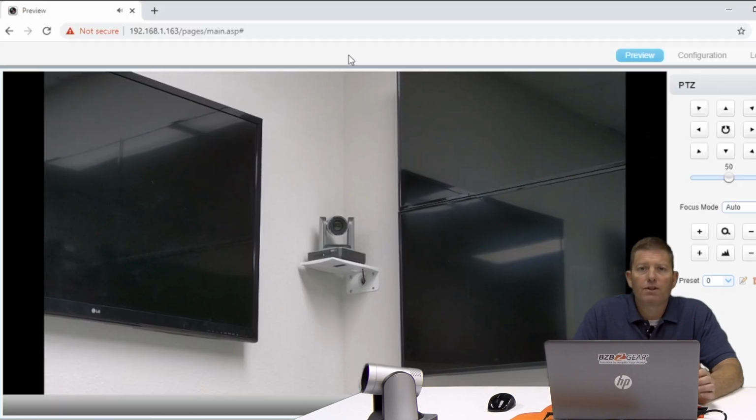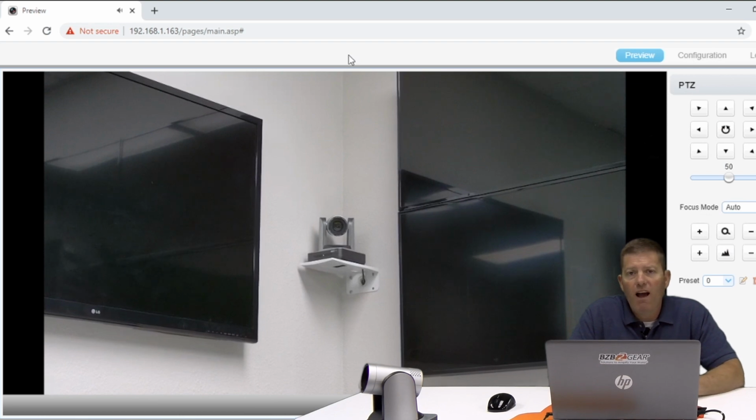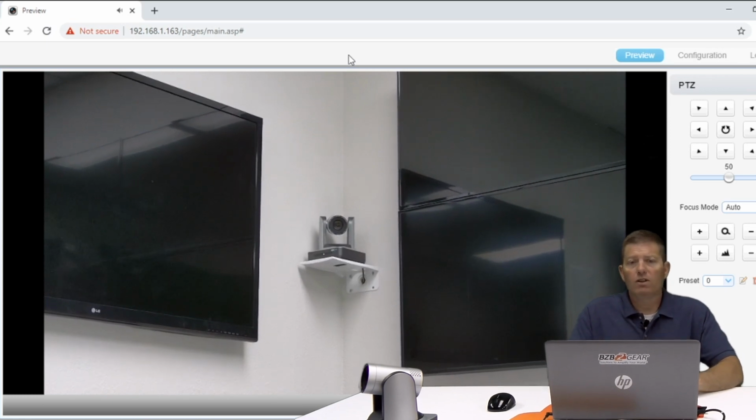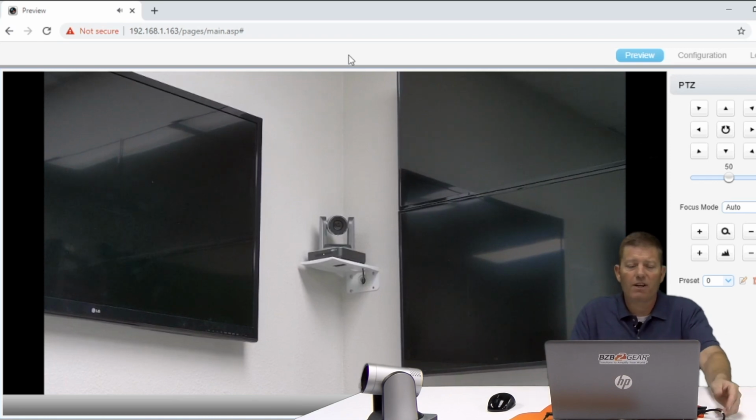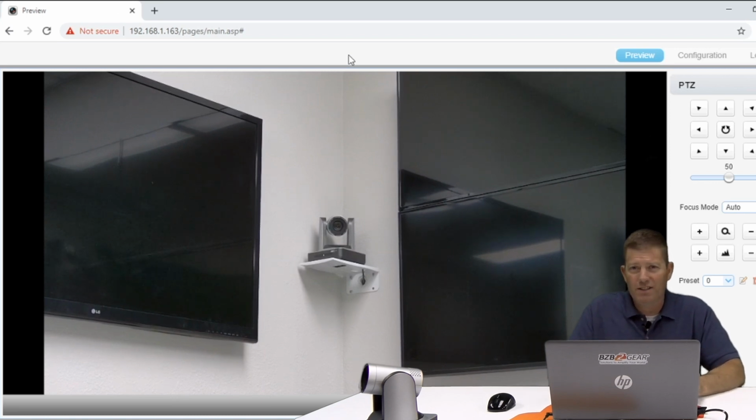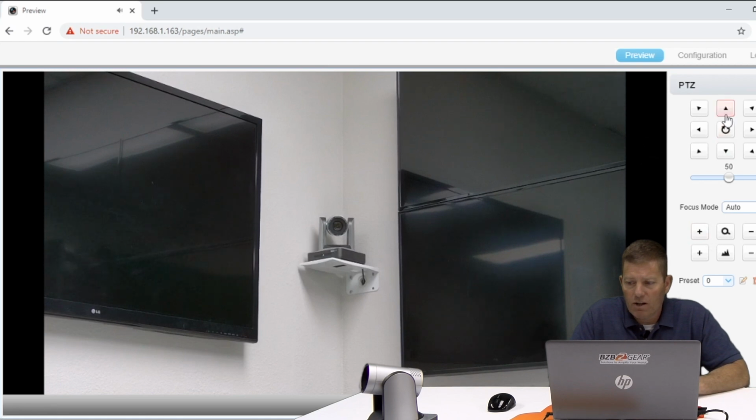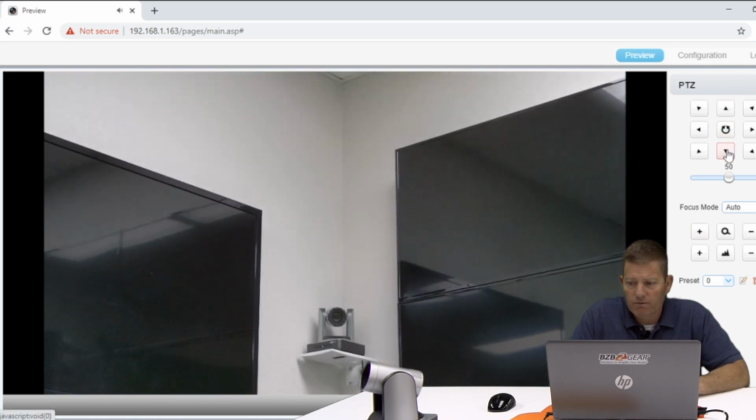If you've already networked your camera, then you're good to go. If you haven't, make sure you check out our video, how to network your IP streaming camera to match the subnet for your local area network. That'll get you online so you can actually see the web GUI with your laptop, Wi-Fi, or Ethernet. I always recommend plugging in if you can. I personally plug in. It avoids a lot of latency that Wi-Fi tends to create. So both of our devices are hardwired in. As you can see, we have our preview window. This is our camera in the studio.